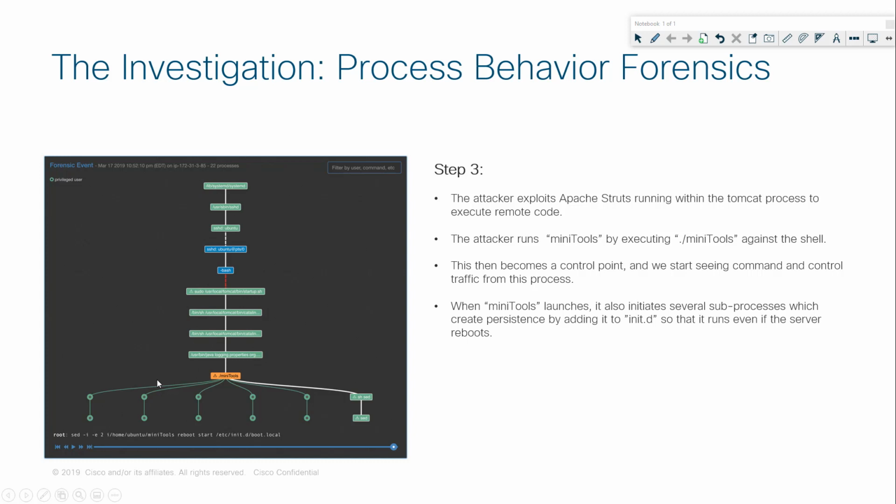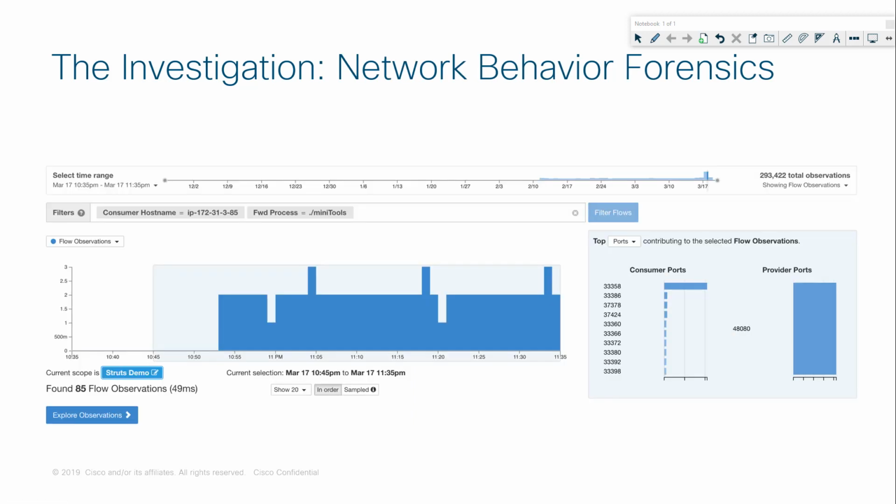This is a perfect example, and this is a real-life example, of how Tetration is seeing the behavioral changes within a server. It's seeing that all of these new processes are being spawned, and they're being spawned by this unidentified process called minitools that was recently downloaded, and Tetration is playing this entire picture out for us. Here, this blue is the attacker logging in through Apache Struts. Here is the user escalating its privilege and doing the wget, downloading minitools, running minitools, and so we're able to see all this information. But it goes way beyond just identifying that we have this running on a server.